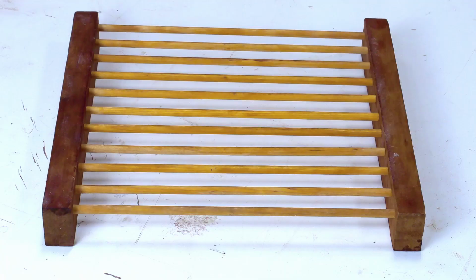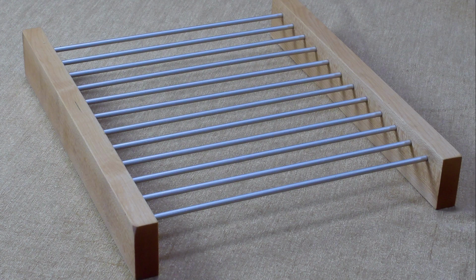Let's get started. This all-wood cooling rack was made out of mahogany with birch dowel rods and has a real Americana look. It's lasted for years and is still looking great. Today we're going to make a more modern looking baker's cooling rack out of maple stock and aluminum rods.